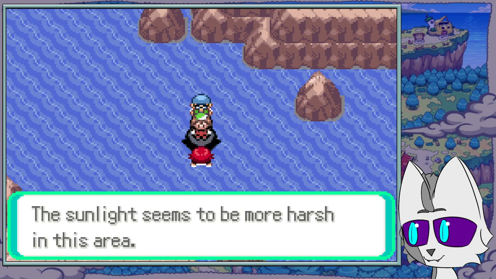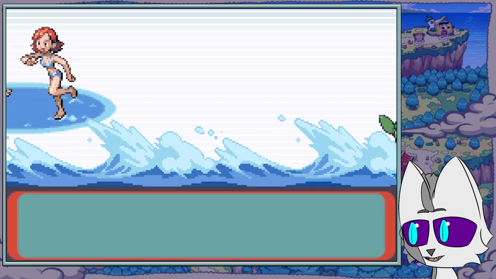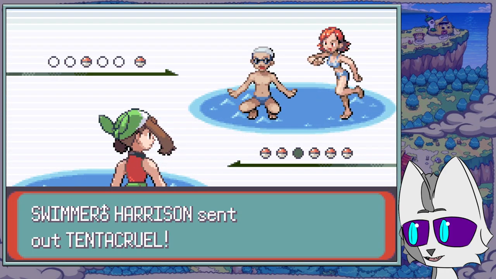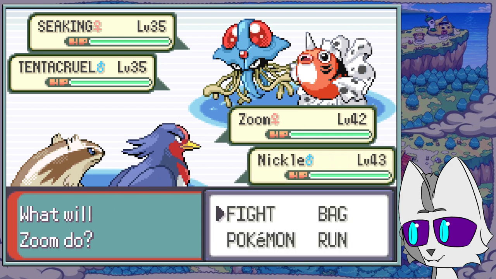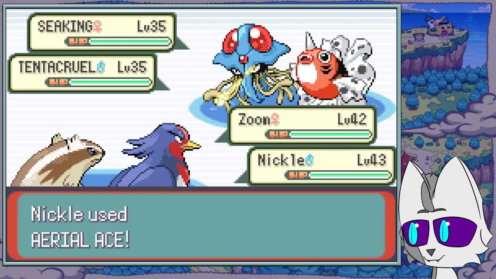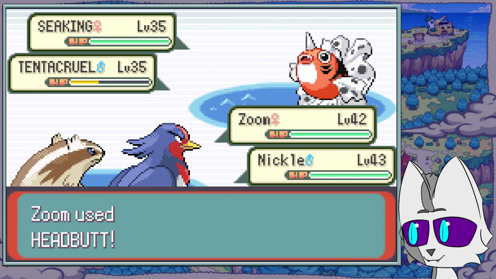The sunlight seems to be more harsh in this area. I already beat them! You're looking awfully tough. I wonder if I can win. The sunlight is harsh here. Well, if only I fought you when they were battling, then it would have made sense. Well, get rid of him, because he's ugly. And he's a fish, but he's not. Goodbye, not fish. You are now dead.